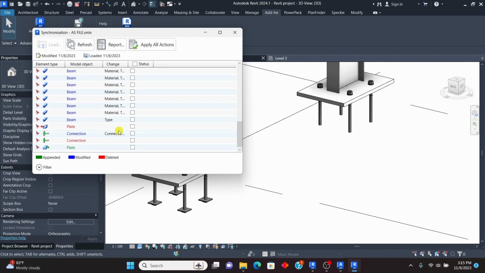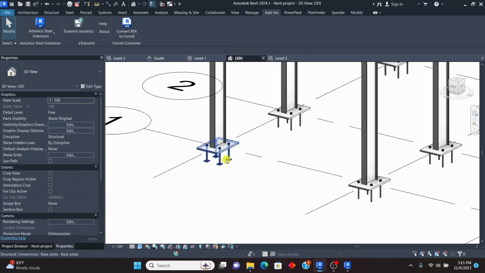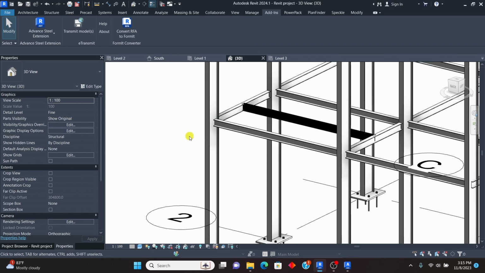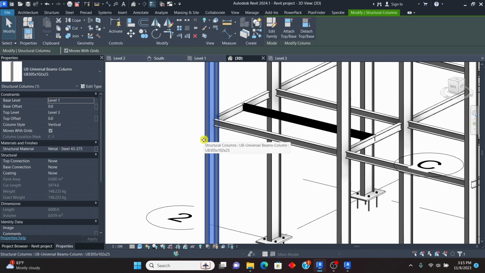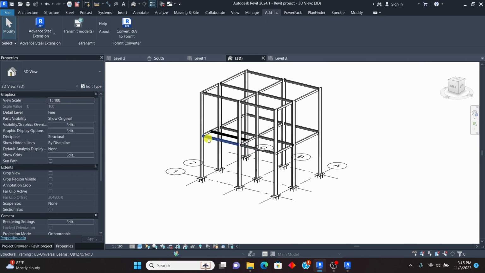Maybe we still have some more. Let me just add all these, even what has been deleted. Click on apply. Okay, for some reason, some of them are still remaining. Let me first of all cancel. And you can see that now. Let me check this member. Has this member been changed? Okay, this one is not changed for some reason.